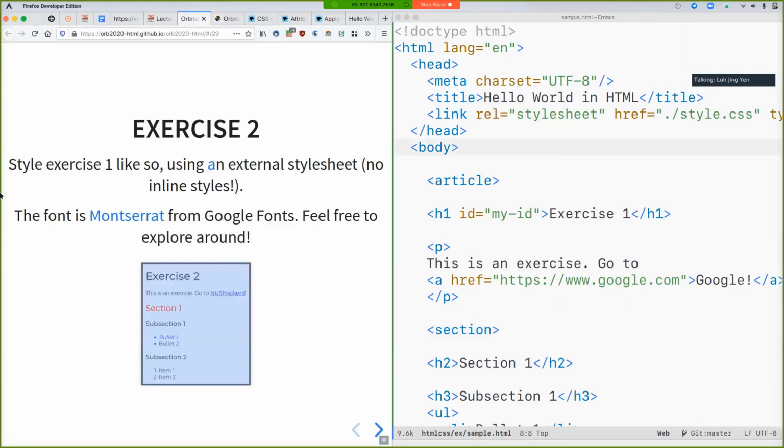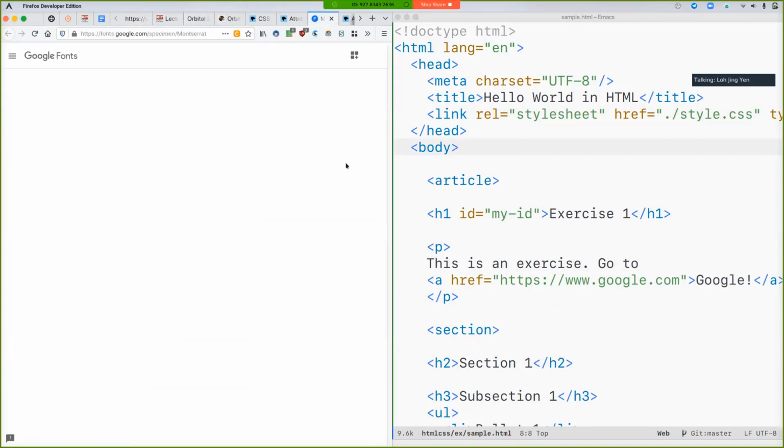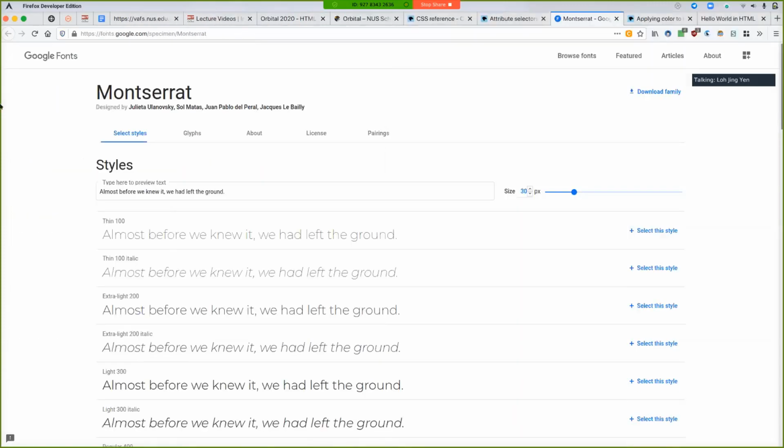And one very common way is to go to, for example, some font provider. Google Fonts is one of the most popular ones. Then select some font. Like over here, I chose this font, Montserrat, kind of overused.